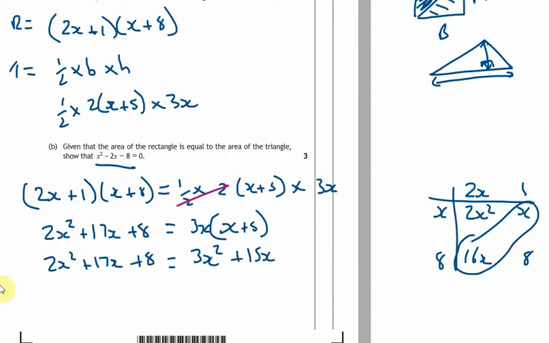So now we need to get everything onto one side. And because we've got a positive x squared shown here, I suggest we bring everything over to the right. Okay. So I want to bring over 2x squared. So 2x squared on the left is plus 2x squared. So I'm going to take away 2x squared.